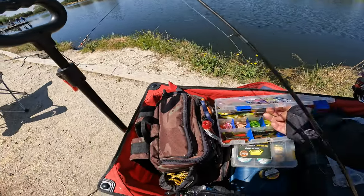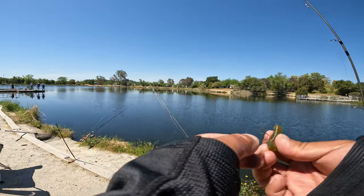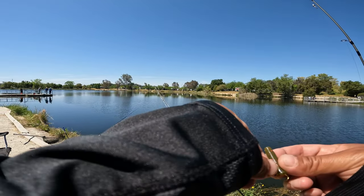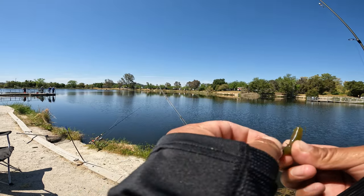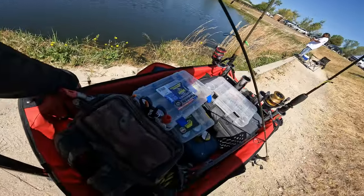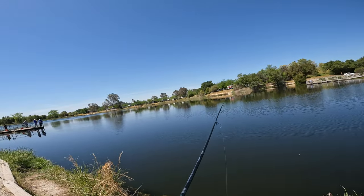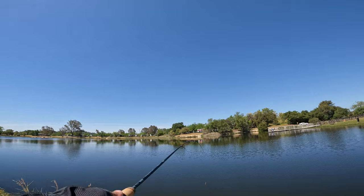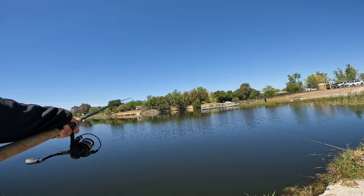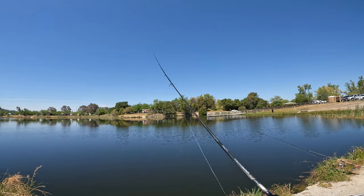I remember when I first fished and I was an amateur at it, my brother always got really annoyed each time I had to ask, "Hey, bro, can you tie this for me? Hey, can you tie this for me?" But that's the reason why they always asked me to go fishing with them, because I was an amateur and they didn't want me to bother them about tying the knot for me. But now I can do it myself.